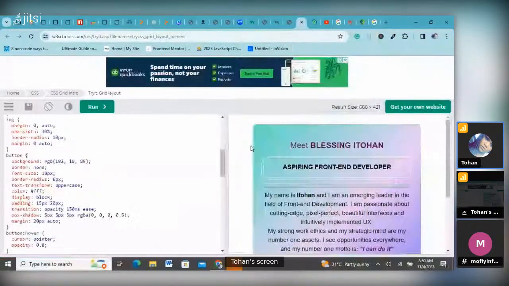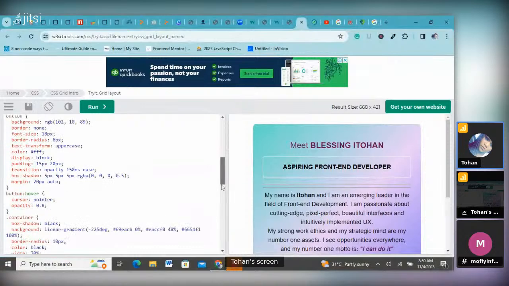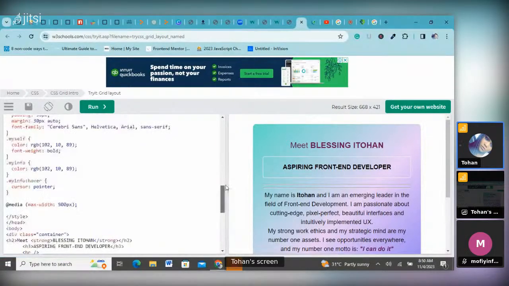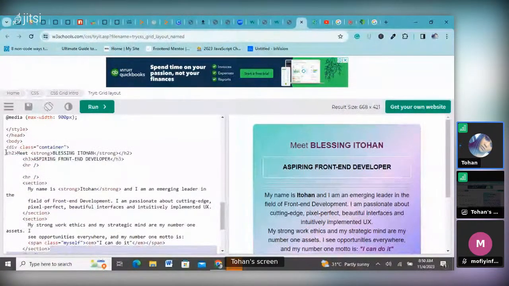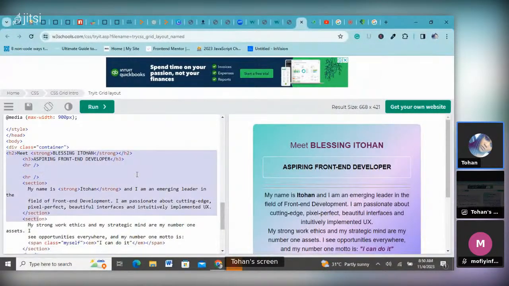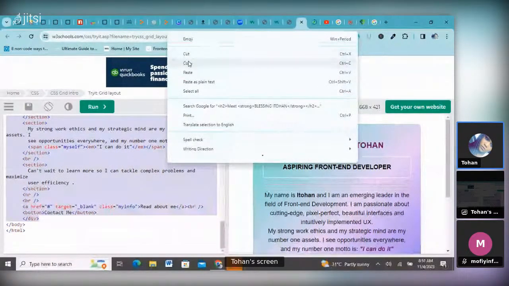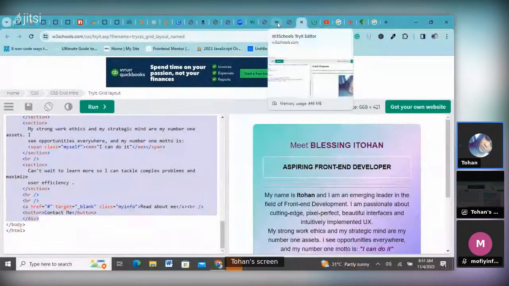Okay, so now this is the picture I'm going to do. I'm going to take all the rest of the code, all this right up, and I'm going to put it in the other side. I'm going to put it in the right side, and I'm going to give that one a class of right grid because it's on the right, and I'm going to put it inside the second grid.